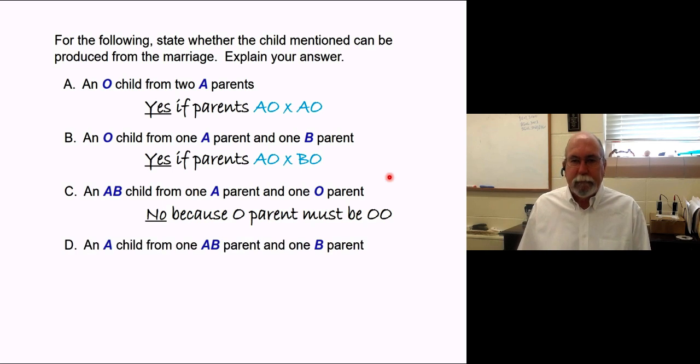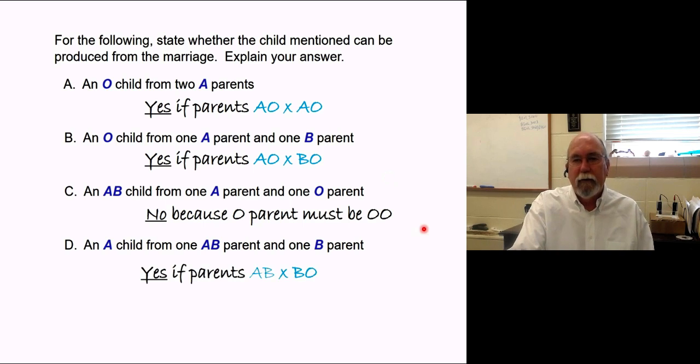Okay. And then we have an A child from an AB parent and a B parent. Okay, that takes a little thought. Can we get that? Well, there's the A. Well, you're thinking, well, this one could push down a B, so why isn't this AB? So maybe no. Well, yeah, remember, this is phenotype. And the way to be B is to either be BB, homozygous, or heterozygous BO. So in this case, yes, you could, provided that this parent right here is actually BO, you should get just a pure A child out of it. You can play with some others of these, very straightforward.